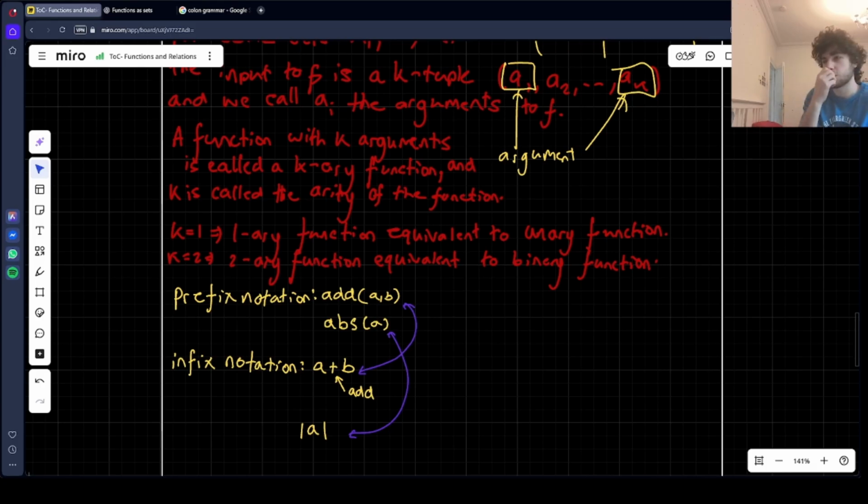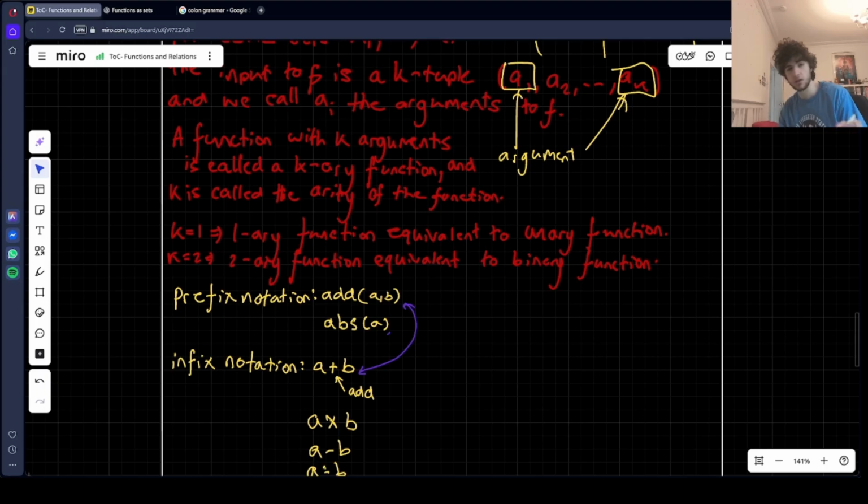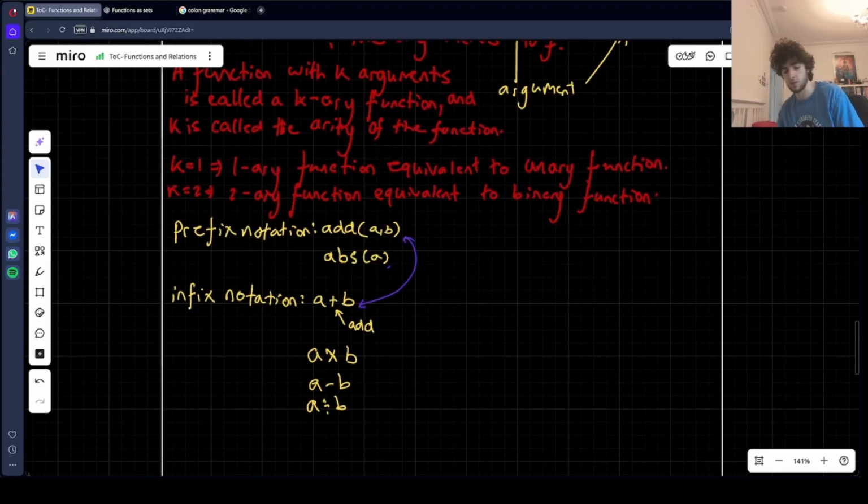So yeah, my apologies. Actually, I was slightly incorrect. This is not actually infix notation with the absolute value around the a here. That actually has a different name, so I'm incorrect about that. My apologies. But hopefully you see the point though. Effectively, infix notation is where you just put this symbol in between the two elements of your input. So for a binary function, which is what we're talking about, for example, multiplication is a binary function, and you use this infix notation to represent it, right? Similarly with subtraction, division. So hopefully you can see where I'm coming from with this infix notation.